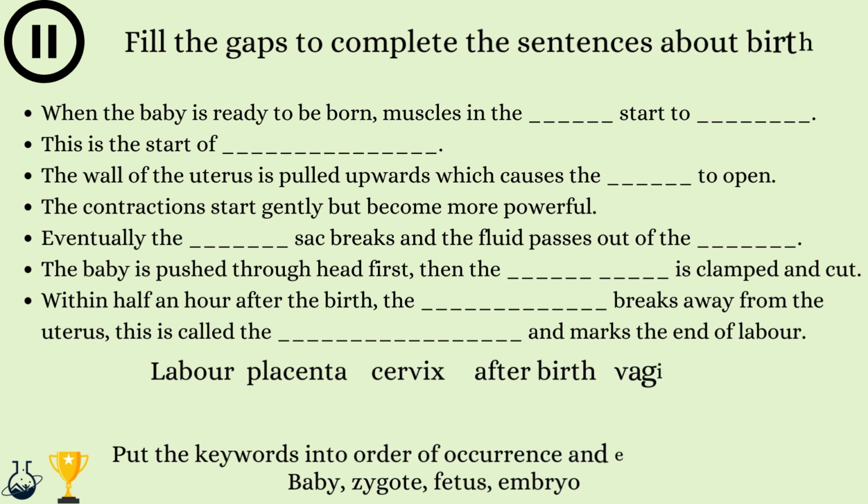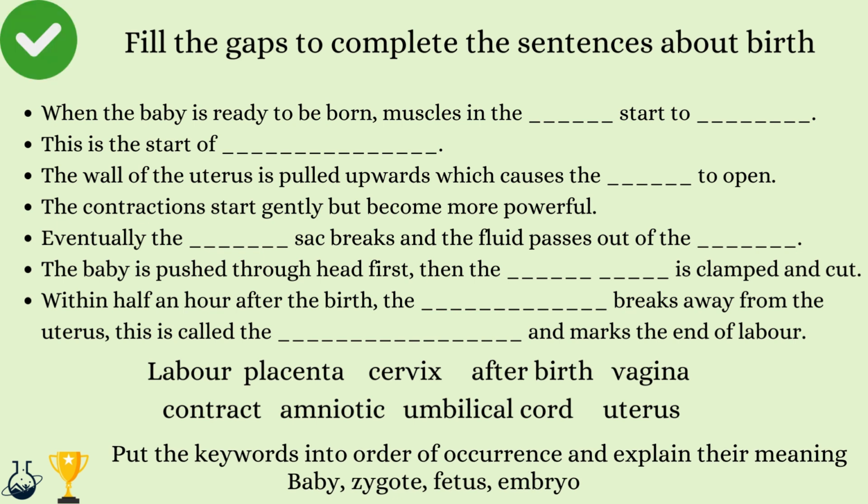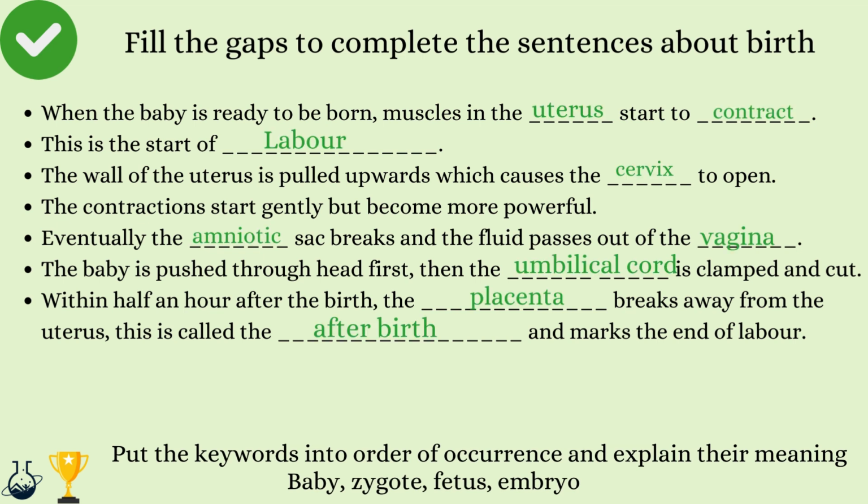You have two options. The first option is to list the words in order they should go, or if you would prefer for revision purposes, you can copy the sentences and fill in the gaps as you go. If you finish, try the challenge. Let's go through the answers. Get ready to mark your work. The answers are now on the screen.